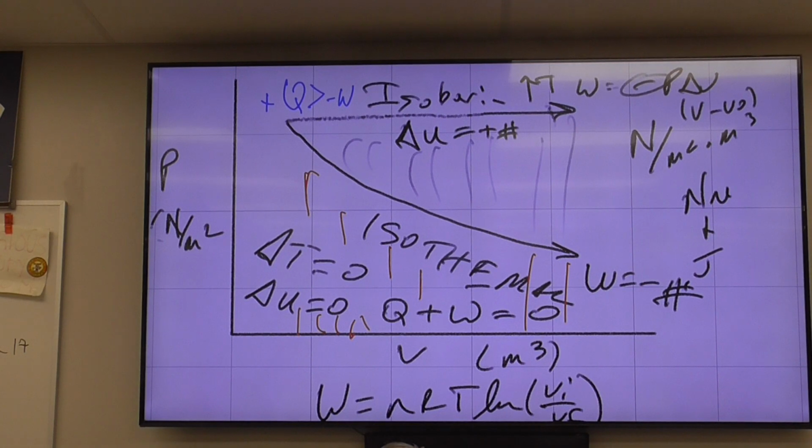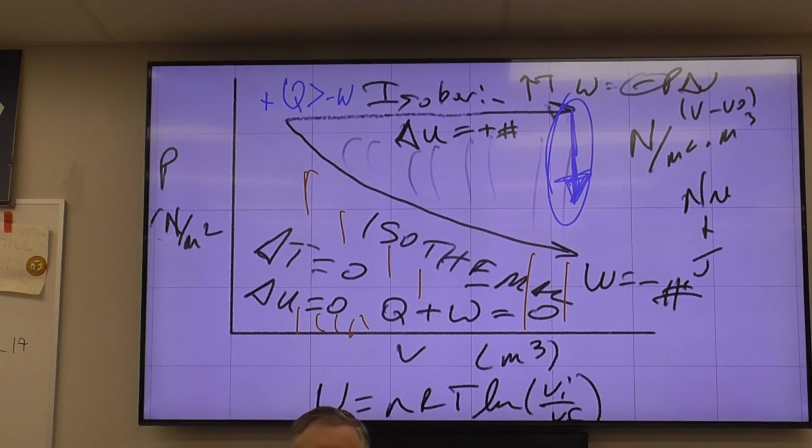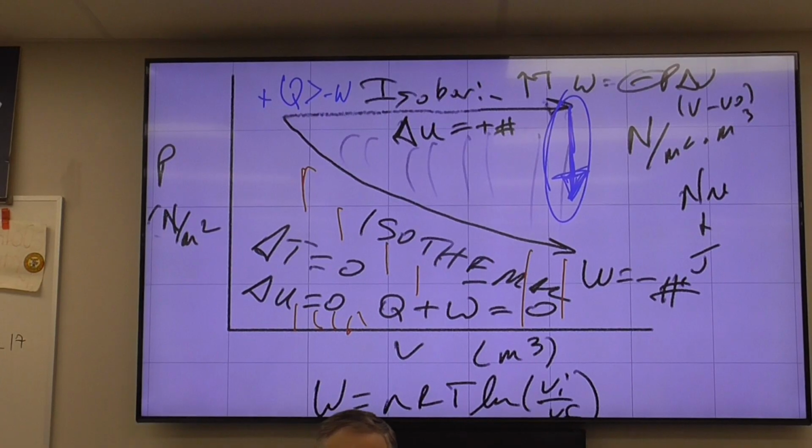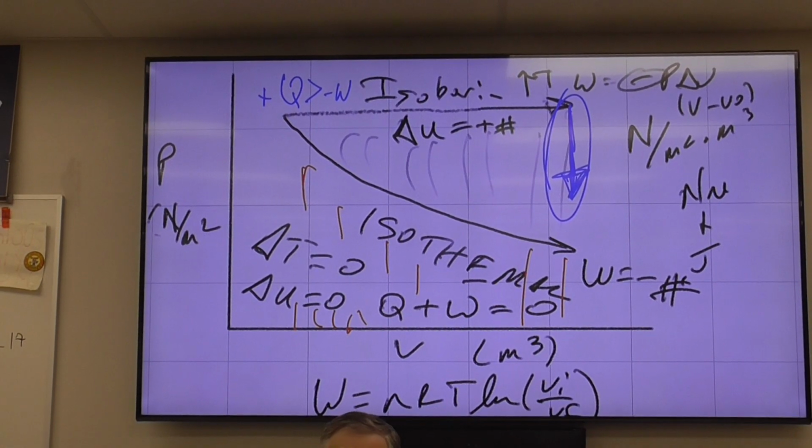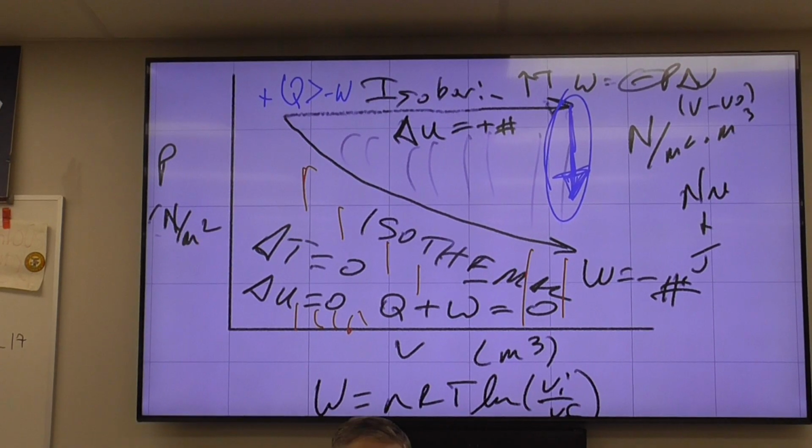All right, so the last thing you can do is isovolumetric, sometimes called isometric. So this one's simple because how much work is done? Zero, because there's no change in volume. What makes isometric different than the other ones is that there's no change in volume. So you deal with that one with closed systems.